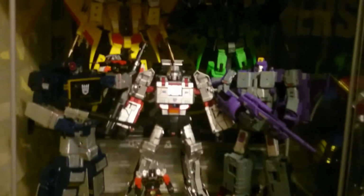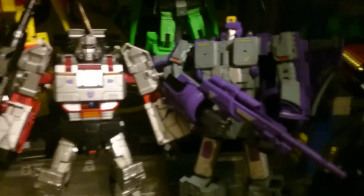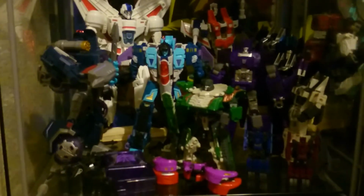we'll come back over here. Start with the masterpieces and combine a Wars Megatron until I can find a new Megatron to fit it. Astro Train, absolutely love that figure. With some Seekers at the back. Again, sorry about the lighting. More Decepticons. Our small G1 and G2 collection. And you get some of the Prime Beast Hunter stuff.